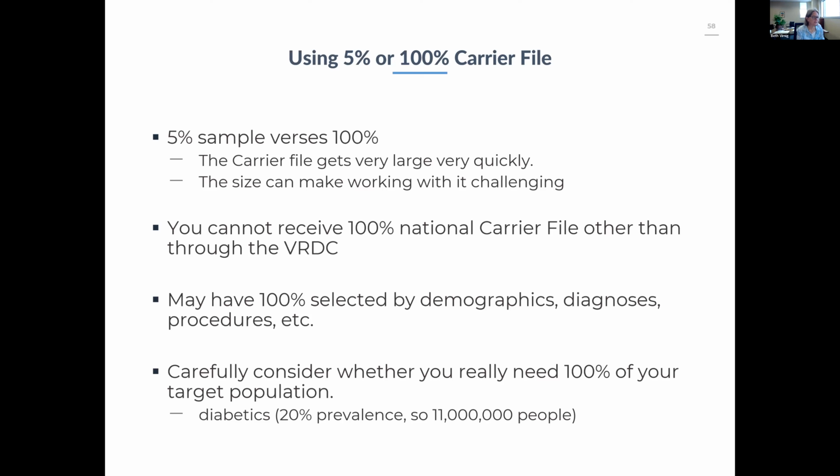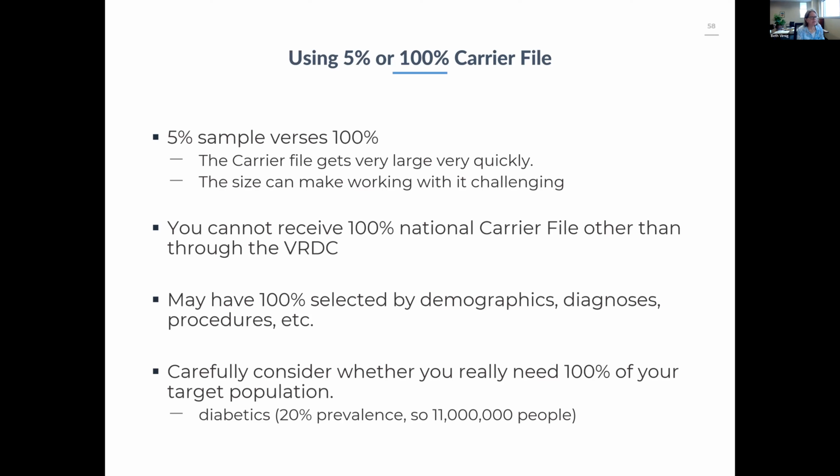So you really need to carefully consider whether you really need 100% of your population, and think about how long the processing time is going to take. Coding is not a problem, it's processing time. And if you're going to have multiple years, these grow exponentially. But consider diabetes. Diabetes has a 20% prevalence.